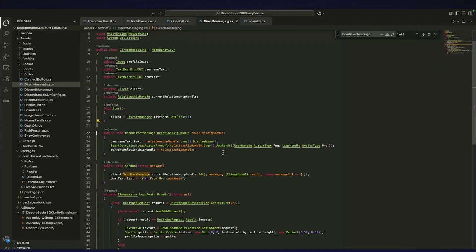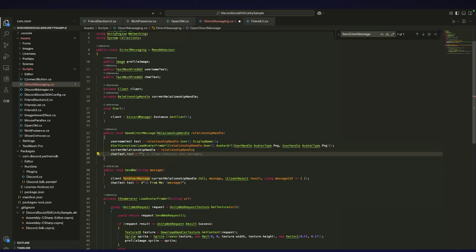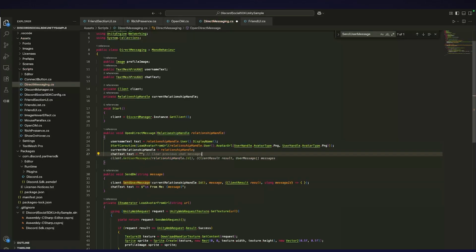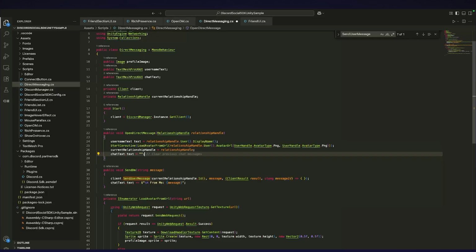Okay, so let's see here. Another thing we want to do when we open a direct message, let's just clear out what was in that chat before. If you have the client, you can call get current user, which will give you your own user handle. Just saying, you don't have to though. Yeah, let's just do that then.